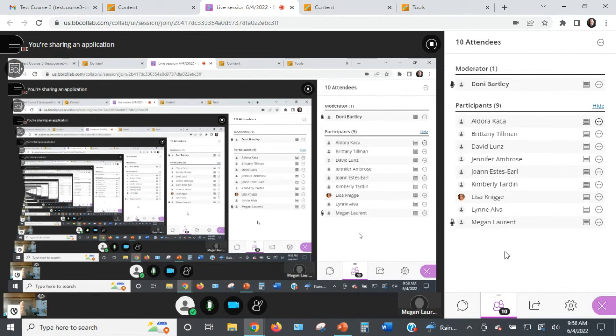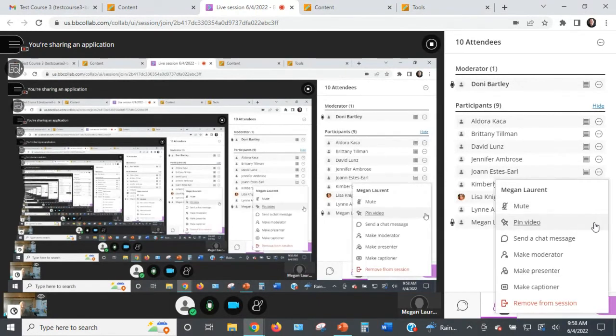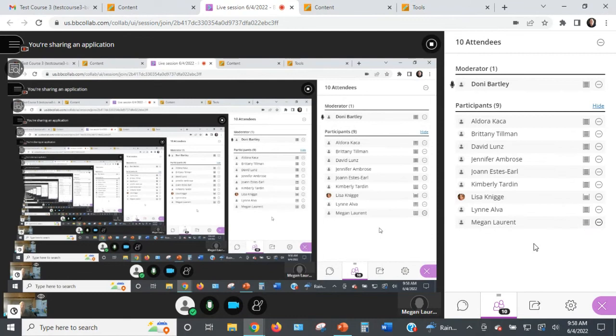So let's say Megan was being really annoying and she's in the background with her mic on, brushing her teeth and doing all kinds of stuff, and she's away from the microphone so she can't hear me saying to shut it off. I can just come in here and mute her. So it's very handy for when people are doing things. I've had one, thankfully the video was off, but one went to the bathroom, so that's a quick mute. Get that person off. Or they're yelling at their kids in the background. Shut them down, get them off.